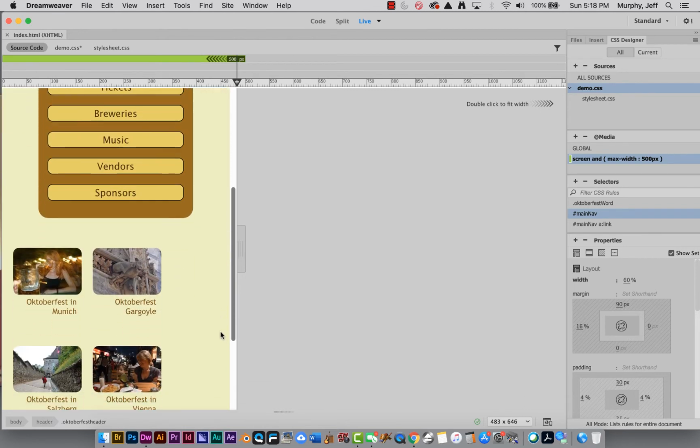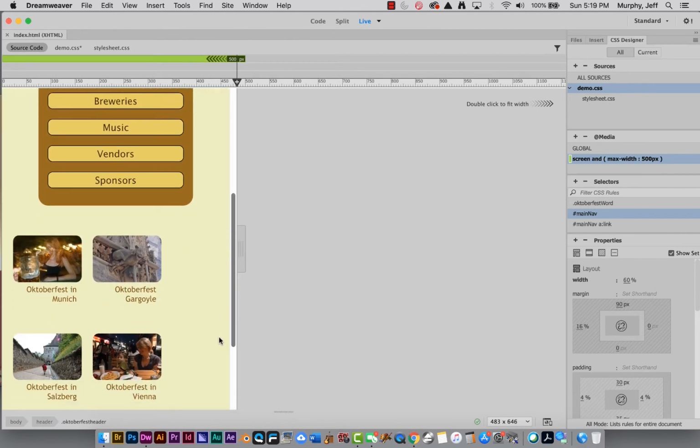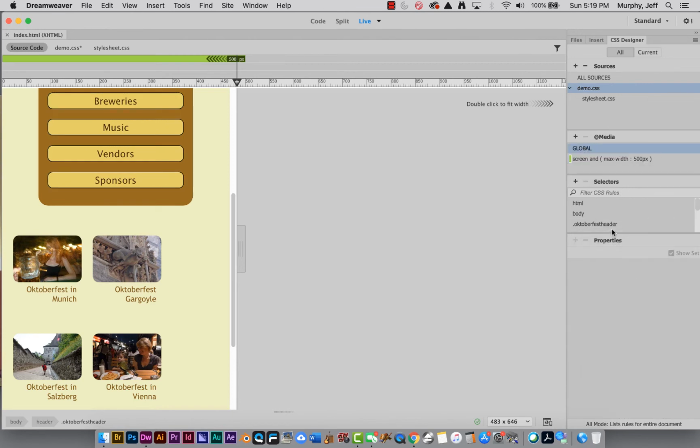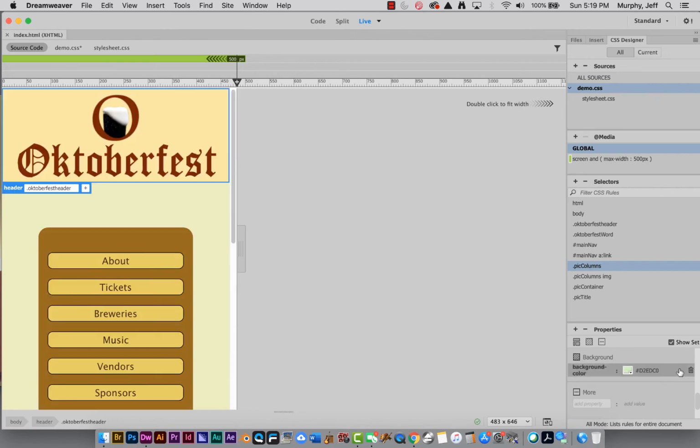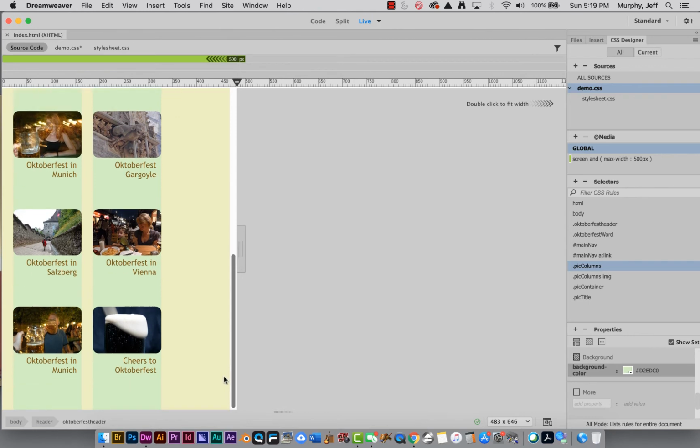Okay, now the images. I would say probably, well, we can experiment. Remember there's two columns here. Let me go ahead and turn the columns on. Let's go back to the global one, because right now there won't be any overrides. So the global one, we can change just for a minute. My pick columns, I did have a background that I'll turn back on so we can see it. It had that green background, so we can see our two columns.